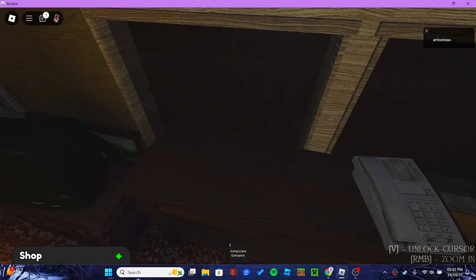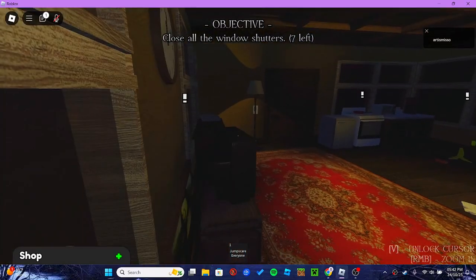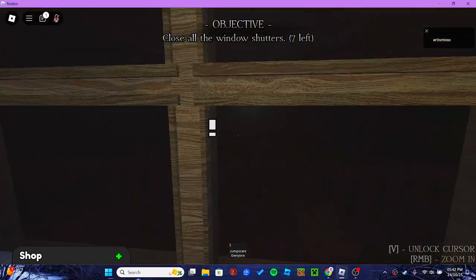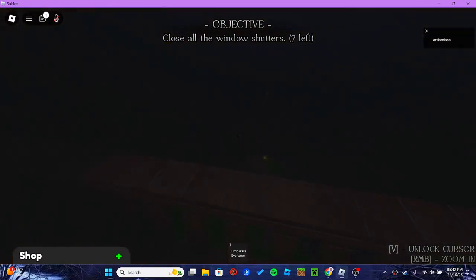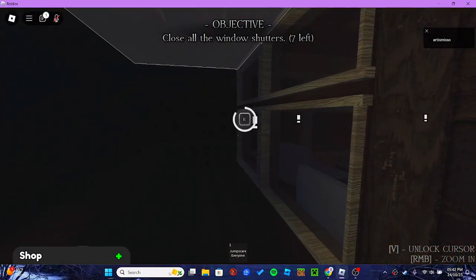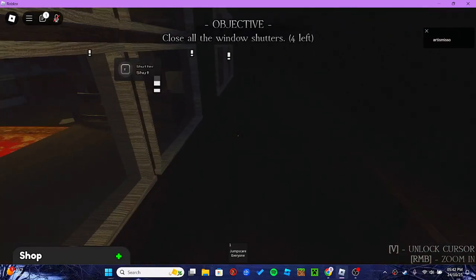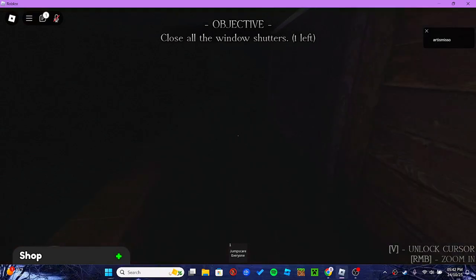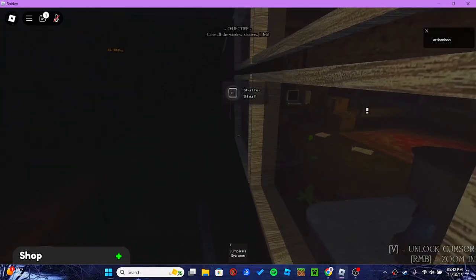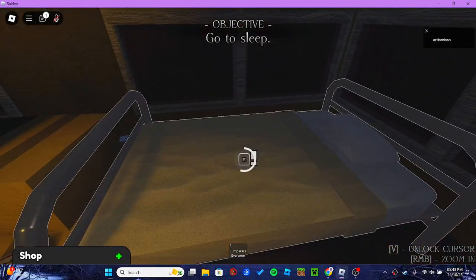See anything? Wait, did she hear that? I heard something. Oh, I heard something. Close the sides, please. Go this way really quick. So all this side is finished. Now you have to close one over here. Hold on. I'm gonna shut the door really quick. Go to sleep.